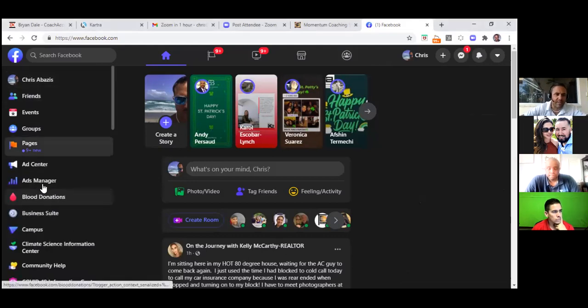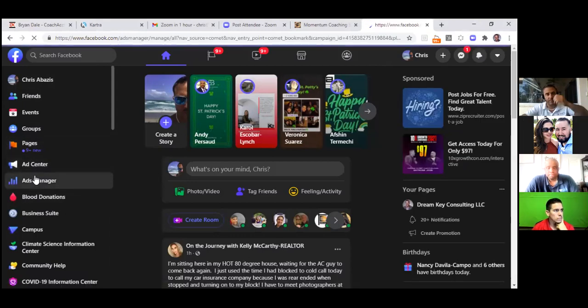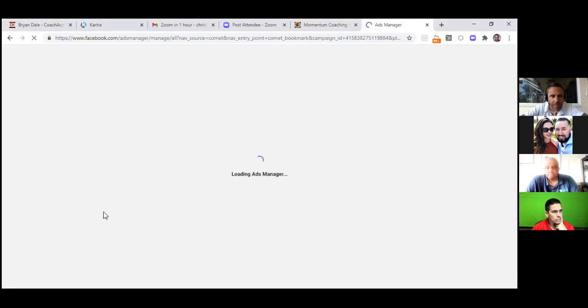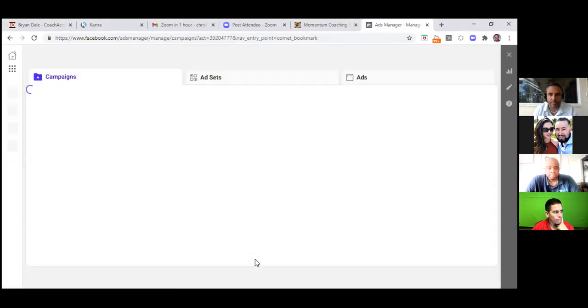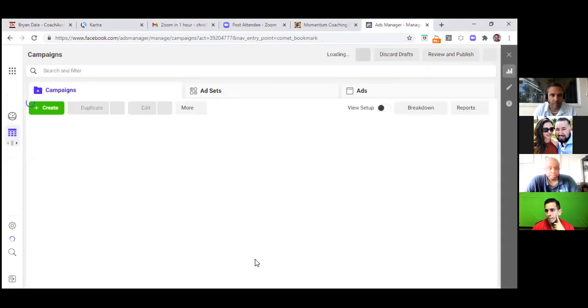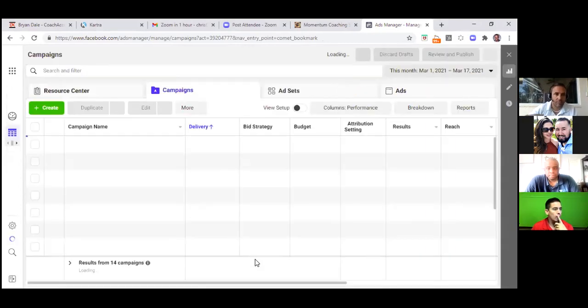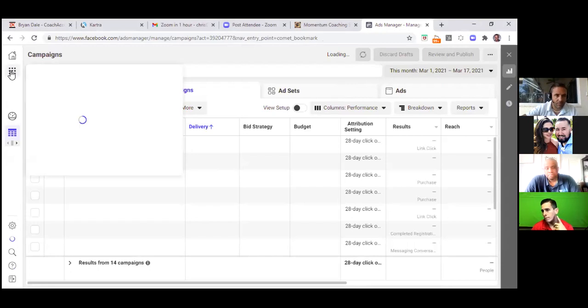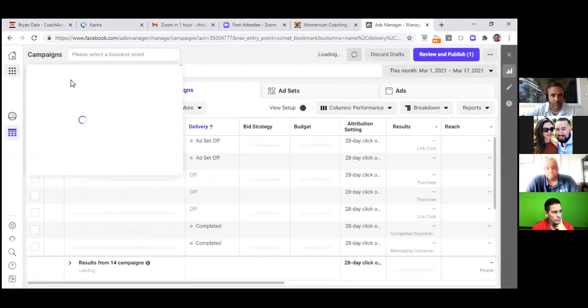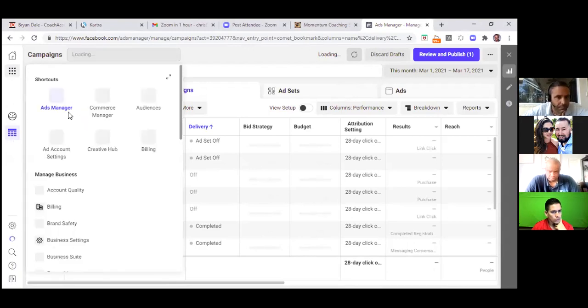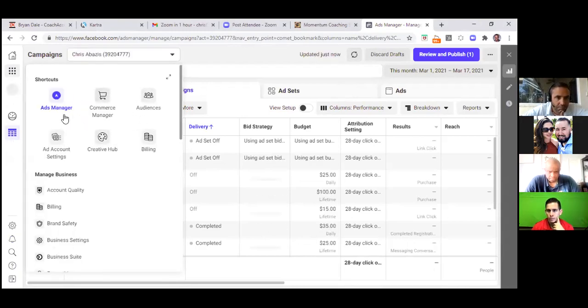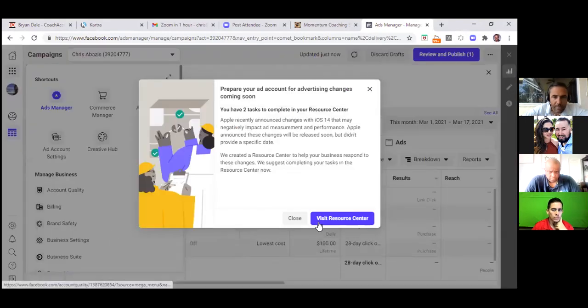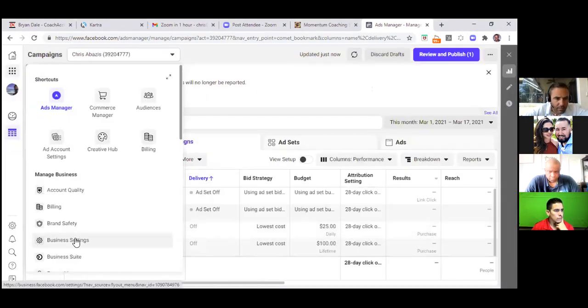And even though I have different business pages, is there one ads manager? There's one ads manager, but what I want to do here is see if you have a business manager. You want to be running everything out of your business manager. So let me see what you have going on over here. Click on the dots to the left, and let's just go to business settings. You'll see, yeah, there we go. Business settings. You can close that out.